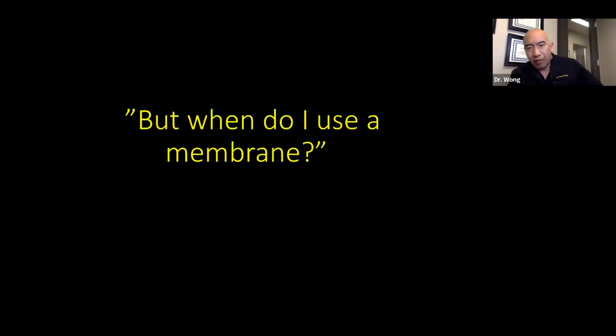The big question after people see this first part is, when do I use a membrane? You didn't use a membrane. So here's the deal. You don't technically need a membrane if you have 4 walls of bone. The only time you need a membrane is when you have a breach in either the facial or the lingual plate, where you have communication from the outside of the socket into the socket. That's usually when you need a membrane.